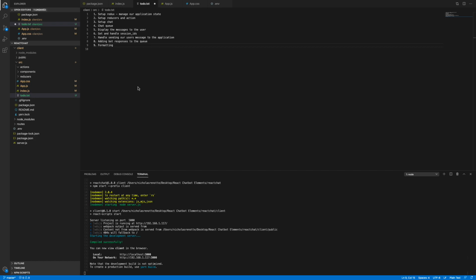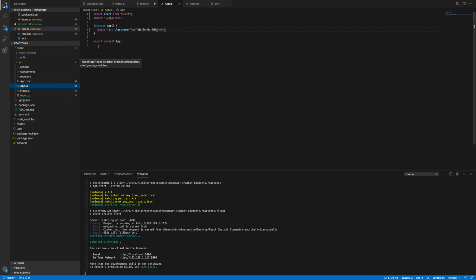Okay, so the first thing that we're going to do is step into our app.js file and start laying this out. So our app.js file is going to be our main application file. And from here, we're going to basically import all of our components and potentially trigger some of our actions. So it's good practice to add in a bit of documentation. So I'm going to do that. So up here, we're importing our dependencies. So we're importing React and our CSS. We also need to import our Redux components.